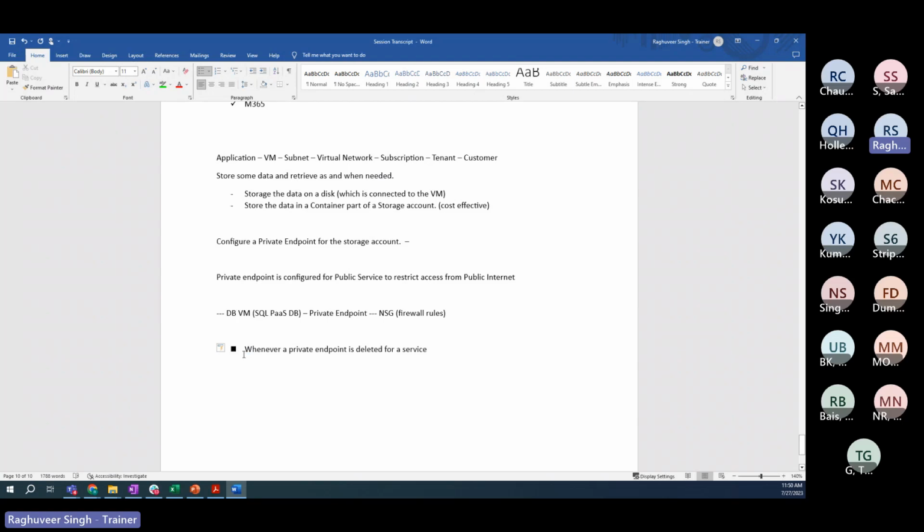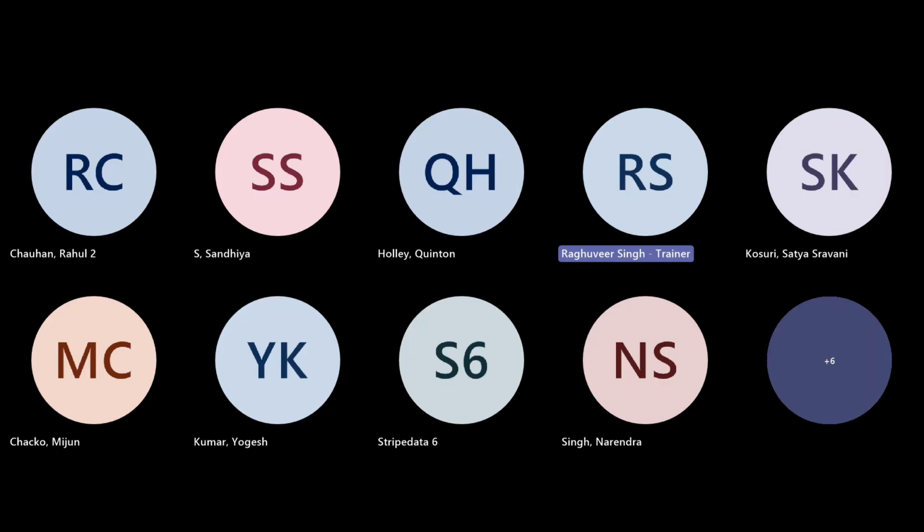If it ever gets deleted, I get notified as a security team. So I will create an alert rule, a threat detection rule, which will notify me whenever a private endpoint is deleted for a service. That's my threat detection rule. So let's quickly configure this last rule also. This is another custom rule that I am configuring, as you don't have an out-of-the-box rule for this. So I'll stop sharing now.